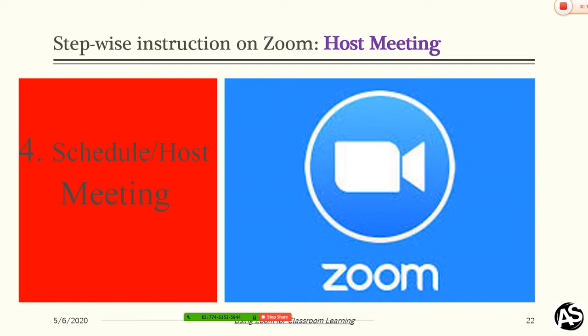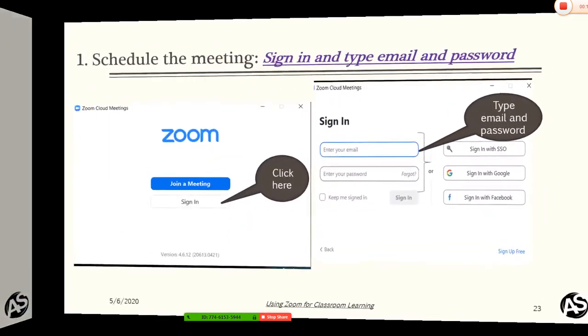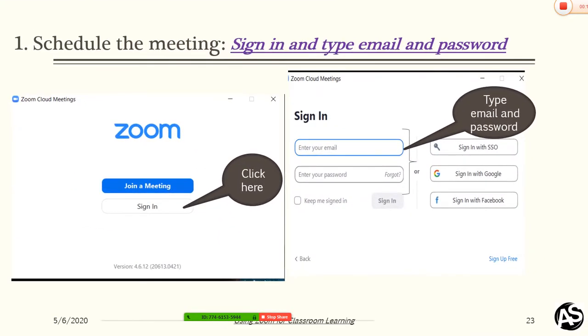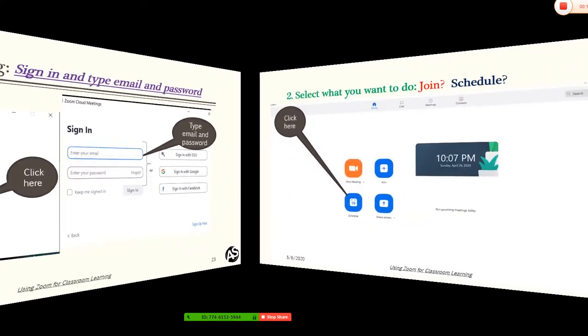Now I am going to instruct you how to host a meeting in Zoom. When you host a meeting, you have to sign in. As I said earlier, you have already opened your account in Zoom by using your email address and the password that you have kept confidentially. You first type your email address and password, and when you click on sign in, the screen opens for you.